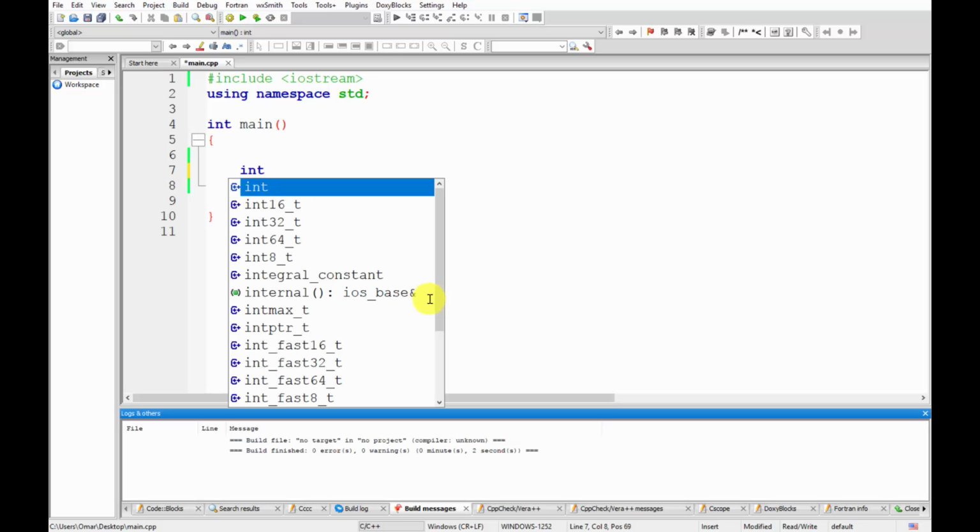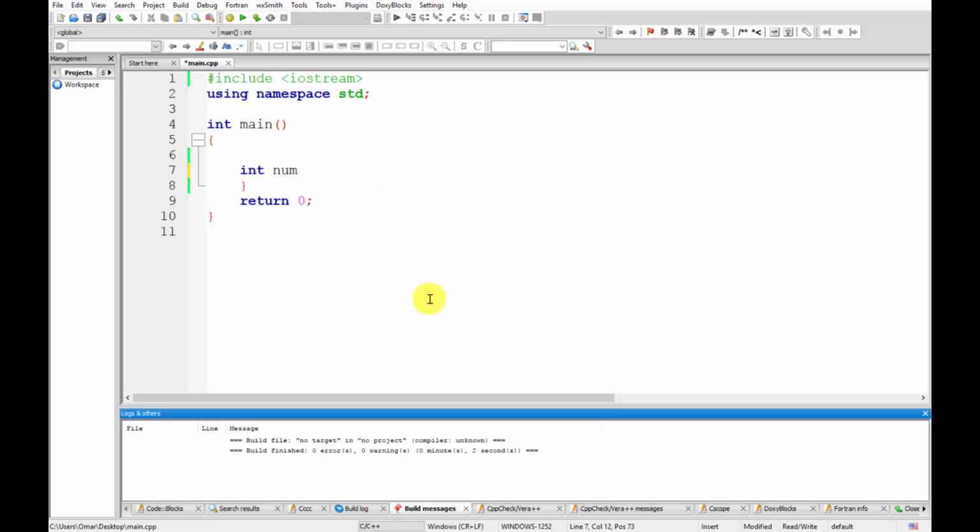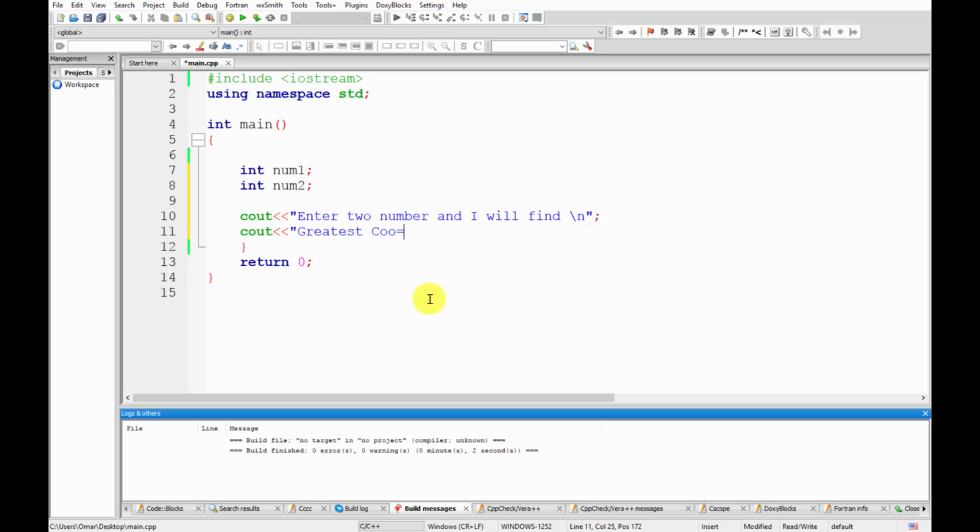create two integers for our numbers, and we're going to name one number1 and the other integer number2. Then we're going to tell the user, enter two numbers, and I will find the greatest common divisor.